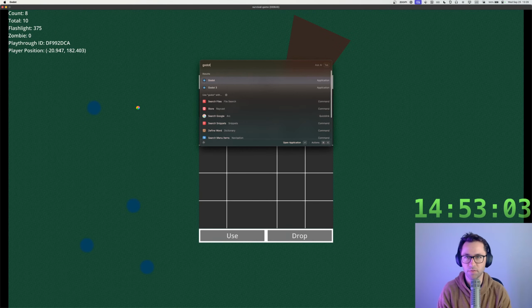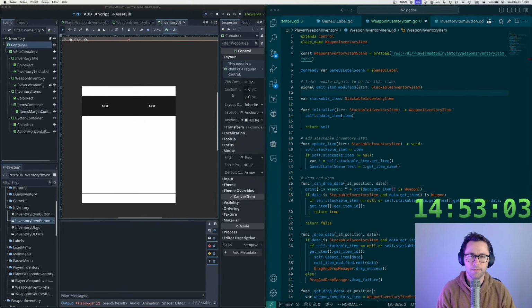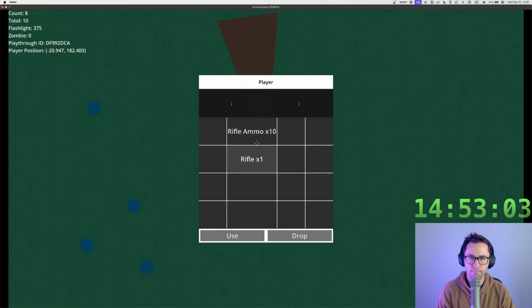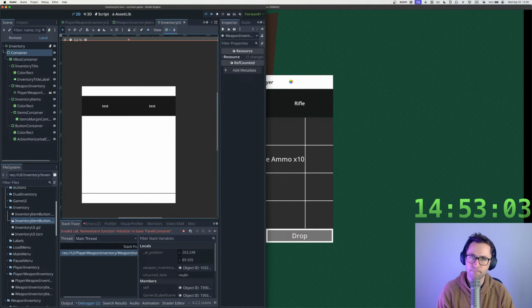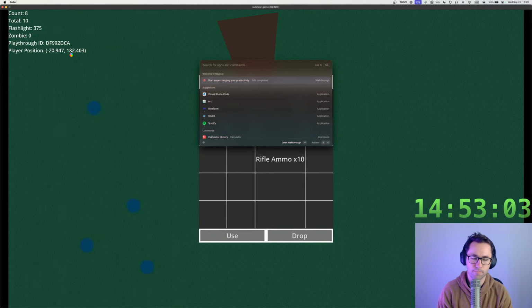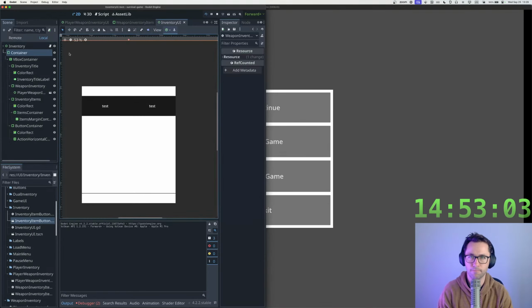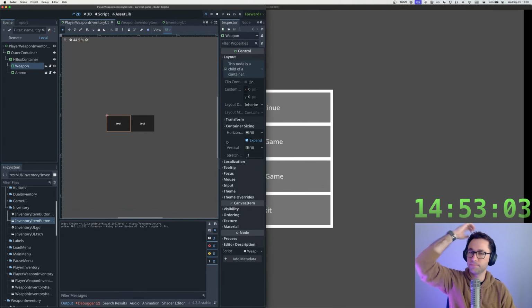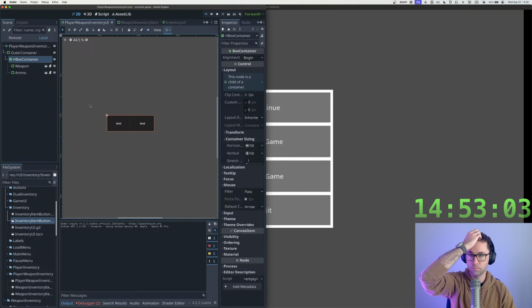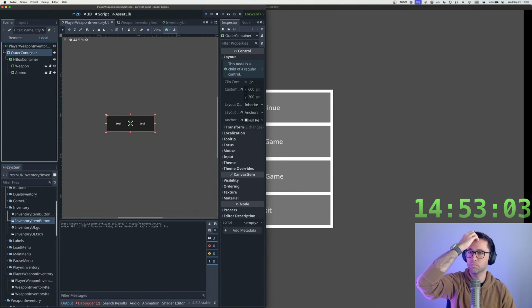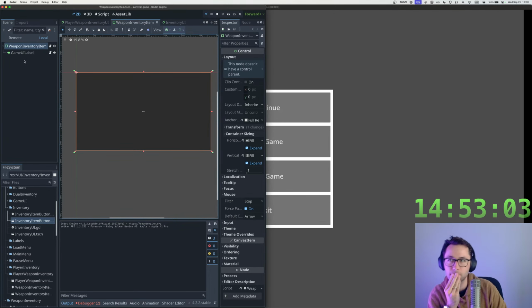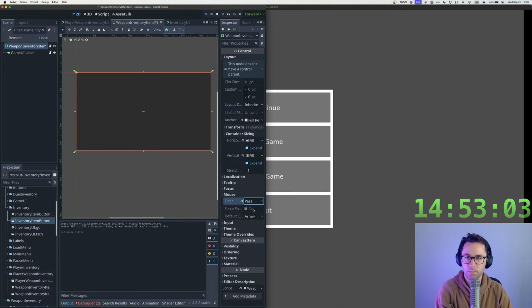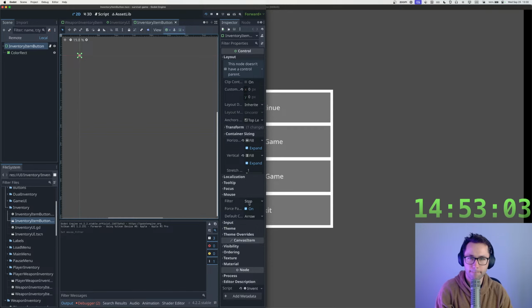I mean, it should be stopping on each of the items, no? So maybe if I say mouse pass instead of... No, that's set to stop.